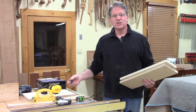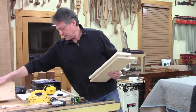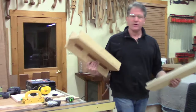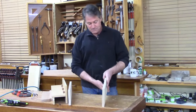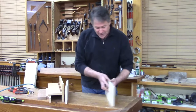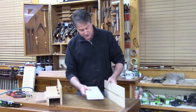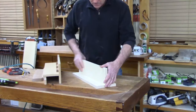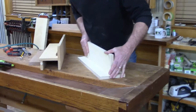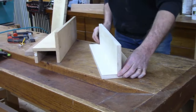All right, so let's head back over to the bench for a minute, and we'll get this put together, and we'll come back to the saw. All right, so let's come back to our project here. Here's my upright, this is the lower side, and here's my horizontal piece. Now this is going to go right in here. I hope it goes right in there. Yeah, fits in nice. That fits in great, no play at all.